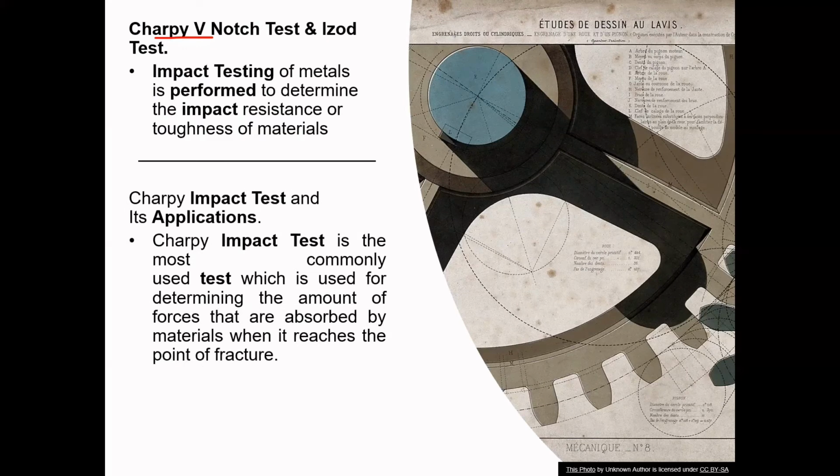In this lecture, we will be discussing more on the Charpy impact test and its application, and some information about the Izod impact testing and its application. The Charpy impact test is the most commonly used mechanical testing, which is used to determine the amount of energy that is absorbed by a material when it reaches the point of fracture. And this amount of energy gives the analysis of the notch toughness of a material.